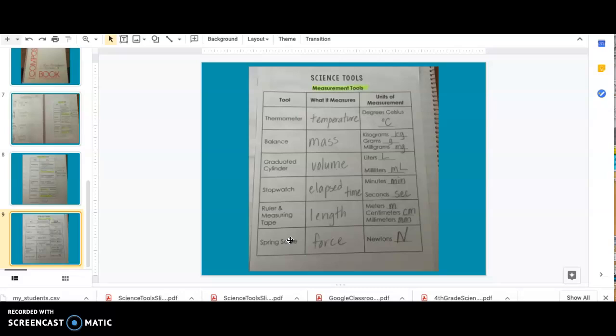Please take your time. Remember, the notebook pages that we work on are used to help us learn. They are tools we use to help us learn. So please make sure you're taking your time, writing down the things the way they appear on mine so that your information is correct. Okay? All right, my friends, there's nothing to submit today. There's no slide to attach. This is just you filling in your notebook pages and gluing them in your notebook, okay?